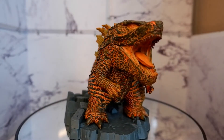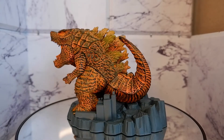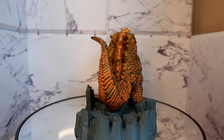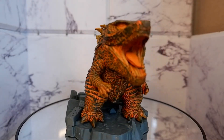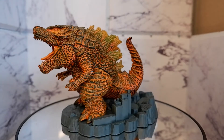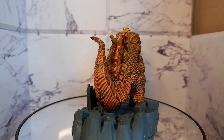Now what's good about the figure? For one thing, I like the details. The designers were able to capture the essence of Godzilla — with the texture, the spikes or the spines. And you also have this nice base, although you don't need it because the figure is pretty much stable on its own. But it's a nice touch, a nice bonus. The item also feels heavy, so somehow you'll feel that you got your money's worth.